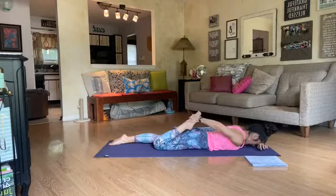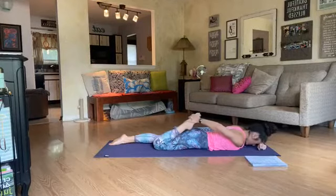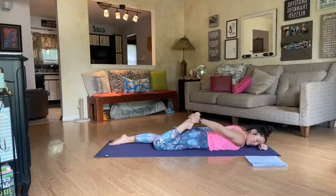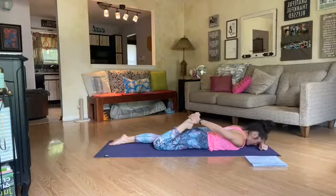Think of relaxing through your hip flexor here. We're also getting a nice little stretch in those tissues around the knees. So just be mindful if you do have any knee concerns. If this doesn't feel appropriate for your knees, go ahead and release and ease up on that stretch. So let's go two more rounds of breath.